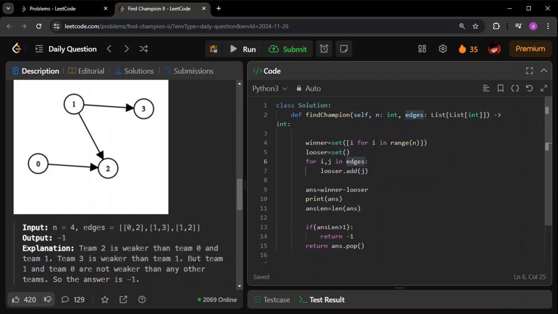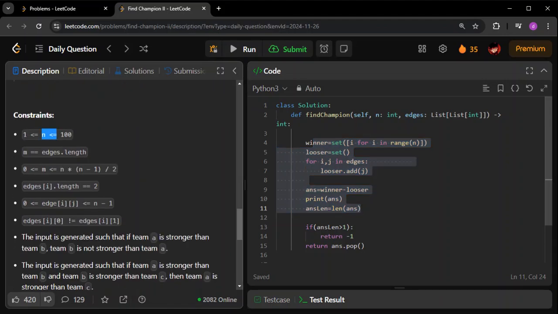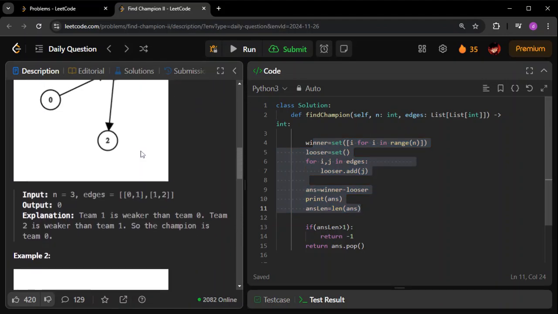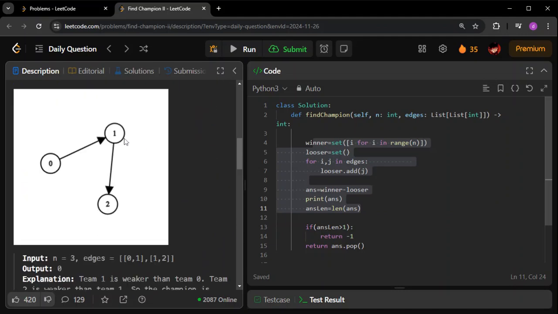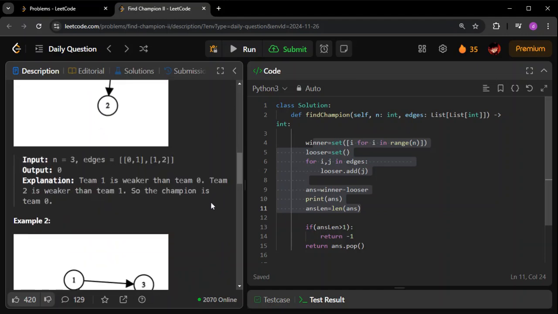I've basically discussed two solutions. The first solution is mine itself. The other solution is to create an array, because n is very small in this case, at most 100. Create an array whose values are true initially, and then whichever nodes cannot be answers, you make false. In this case, there is an edge from 0 to 1, so you go to index 1 and make it false. Similarly, go to index 2 and make it false, because these nodes cannot be answers since there is something superior to them. Then go through the array again and find which nodes have the value true. If there is more than one, return -1. If there is exactly one, return that index. That is the idea.